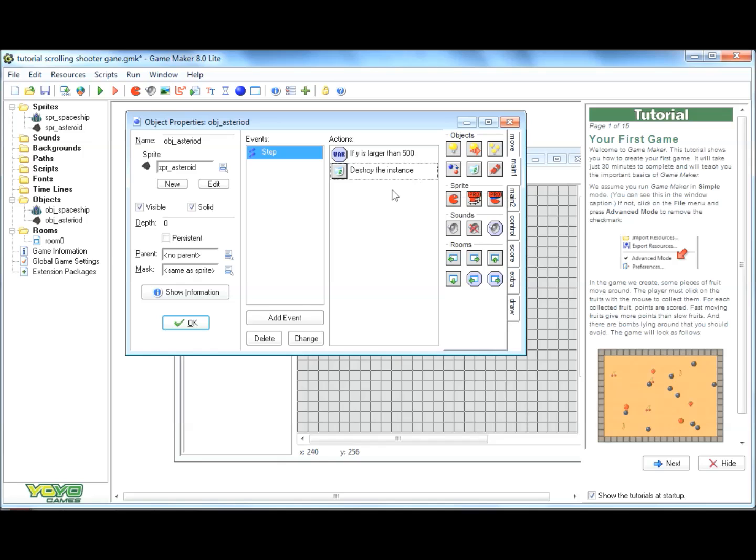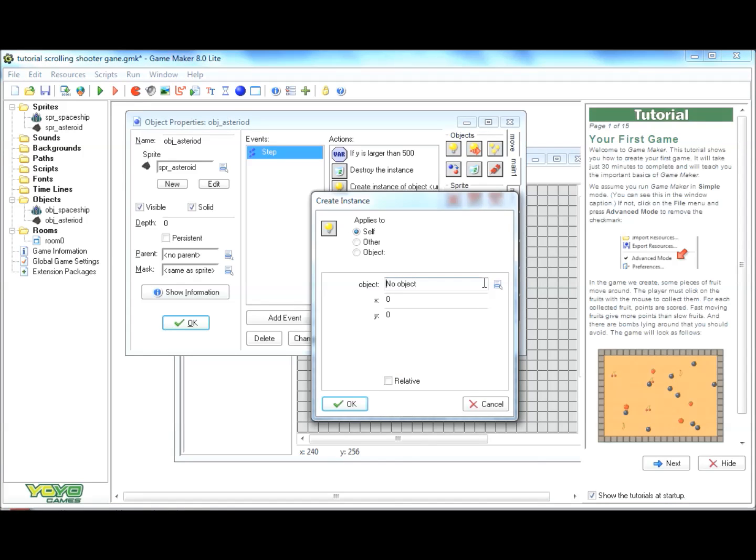The next thing we need to do is to make a new one. So we bring across making a new object. The object we want to make is an asteroid, of course. We want it to start at the top of the room, Y equals 0, so that's right. Now with X, what we want it to do is to randomly appear across the top of the room. And what we can do is use a little function in the program called random, which will randomly pick between 0 and whatever number is in here.